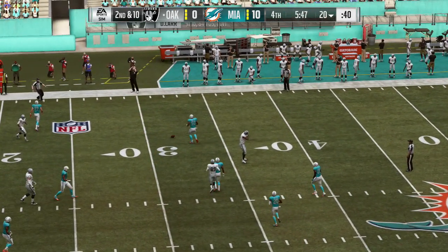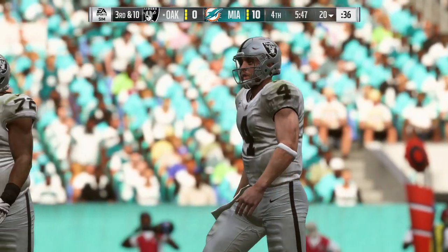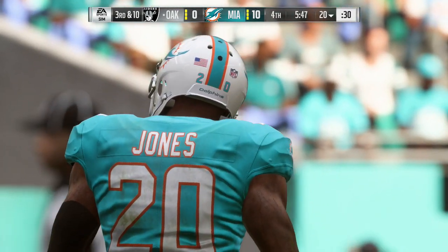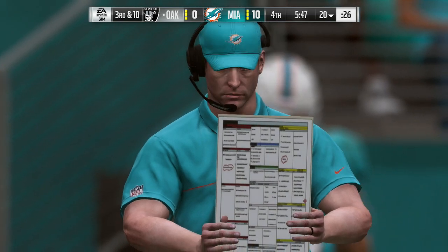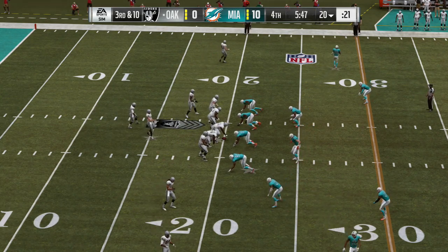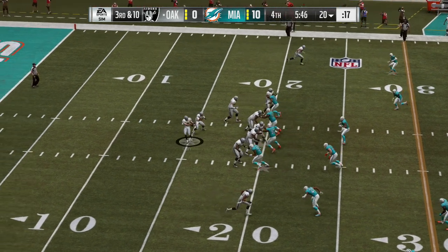Now Carr, and his throw's going to be incomplete. Jared Cook, the tight end, was the target, and it's 3rd down. I wouldn't be shocked at all right now if there's a look of surprise on the big fella's face because he had the route that he wanted, running the corner, and usually he's able to use his body and catch the football, but a really nice play by the defenders, able to knock it away. Now they face a 3rd and 10 after back-to-back incompletions.